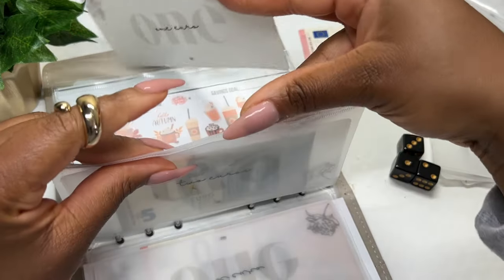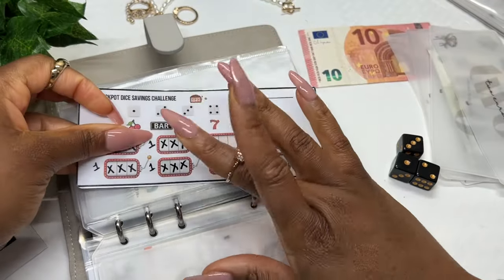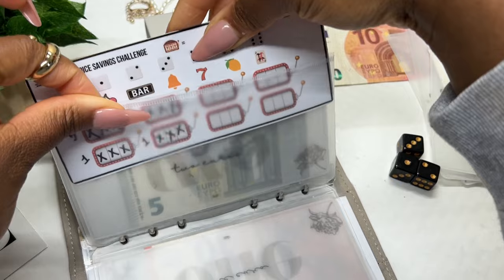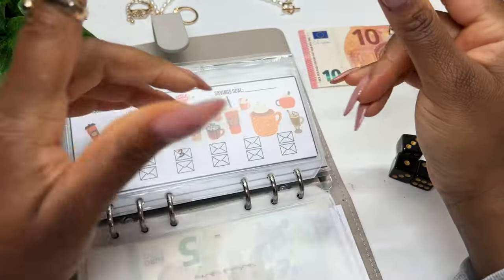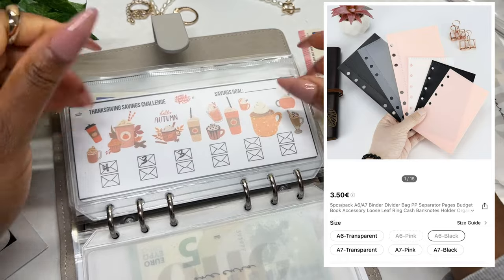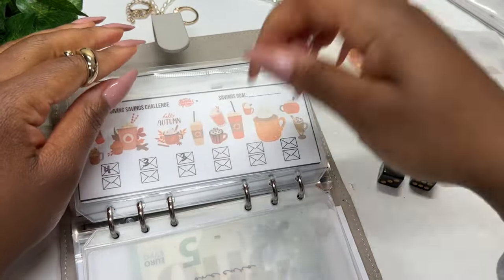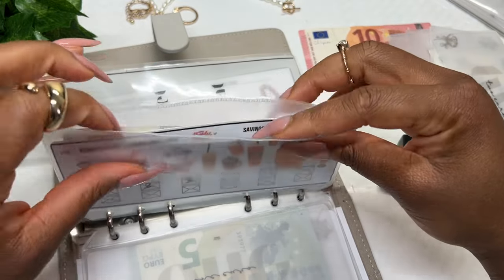Bear with me, we're getting there. I love this marker pen from Shein — and speaking of Shein, I made another order. For anyone who needs to hear this: those envelopes are back in stock — the clear and frosted strong envelopes, not these flimsy ones that can tear from the side. The strong ones are back in stock. I put the links in the Shein haul video. Check the Shein haul video — grab them. I ordered about 30.